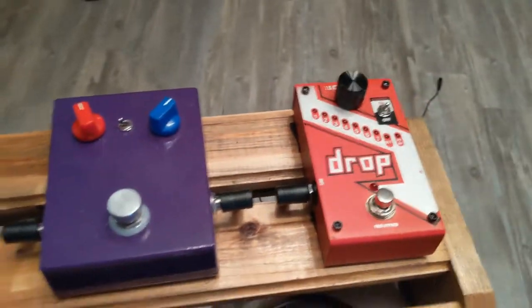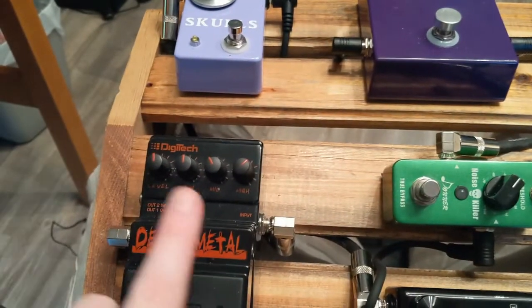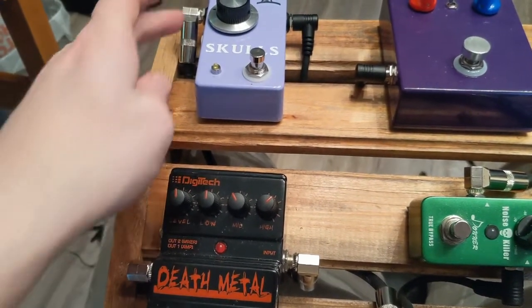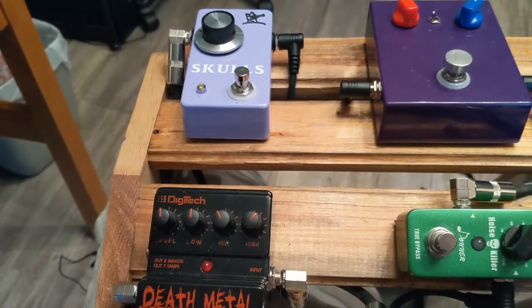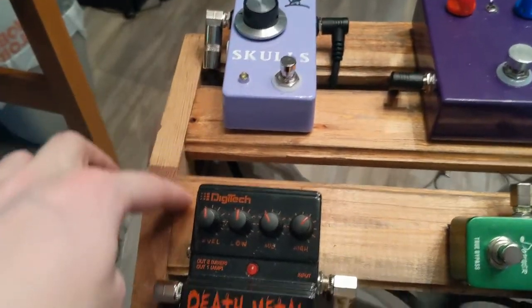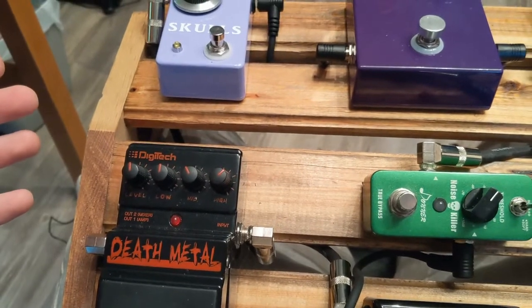And just one thing of note, some people do, I personally do not like to, but some people, if they're doing this circular pattern like I am now, which not everybody does, they'll take this pedal and just flip it upside down so that your in and out can come from here straight down, whereas otherwise my out on the Saxo Skulls is up here on the top left, and then the input, it's even labeled, on the death metal is on this bottom right. If you flip it upside down, you can go straight down, straight under, and in. I just don't personally like the look of that, so I've never done it.